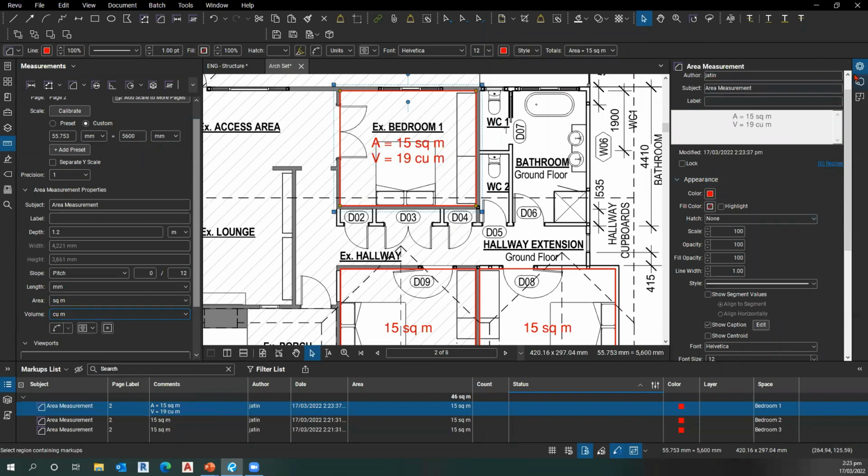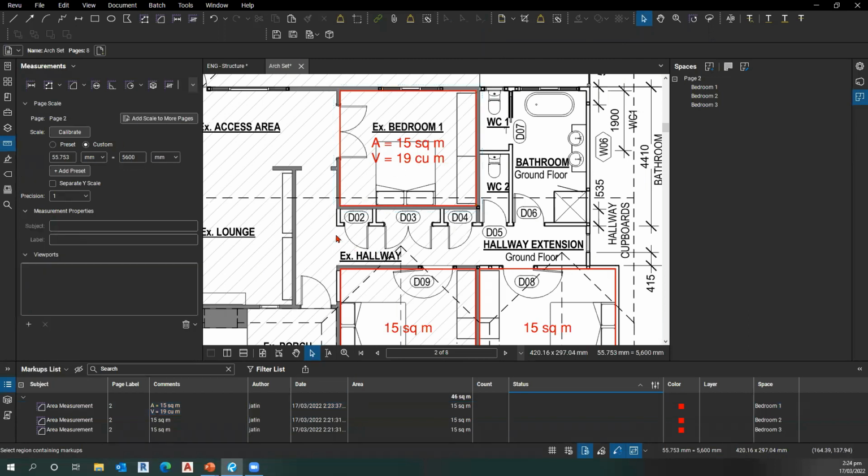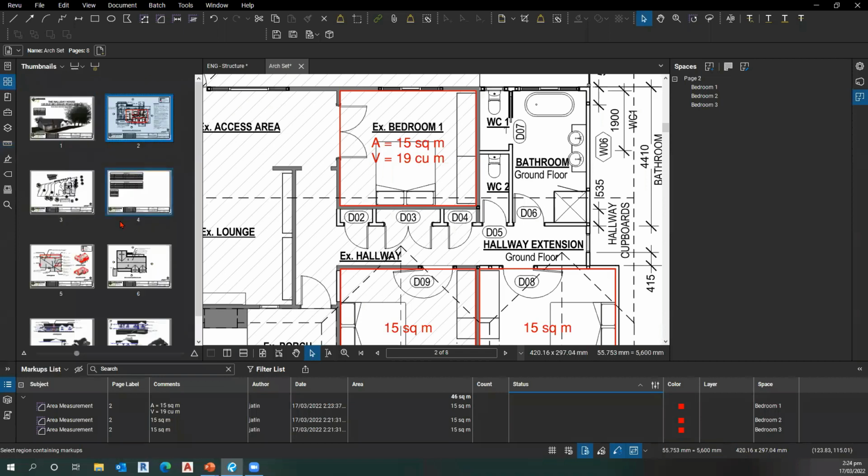How cool is that? So by creating the spaces, I'm able to do all these things really, really easily. All right, that's just the first thing. We'll go on to the next cool thing you can do from this space here. Now, let's say that we want to start hyperlinking the space to reference back in a schedule, for example. You're doing a schedule, you've got your different bedrooms, and you want to refer back to this particular plan. Really, really easy. Let's do a cool example.